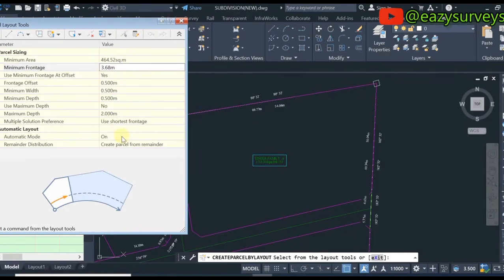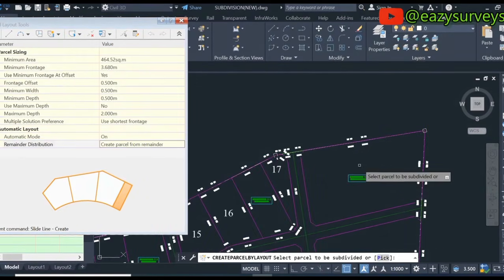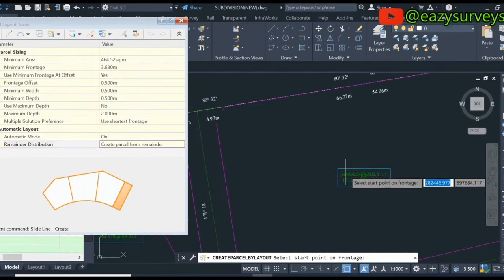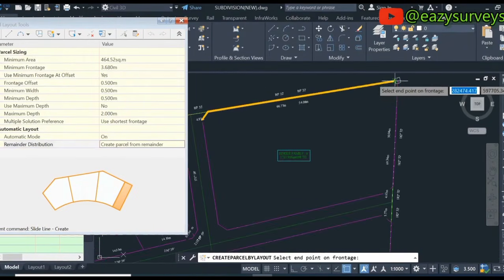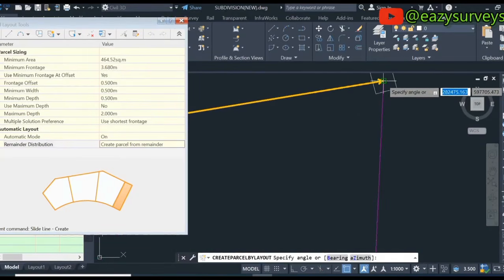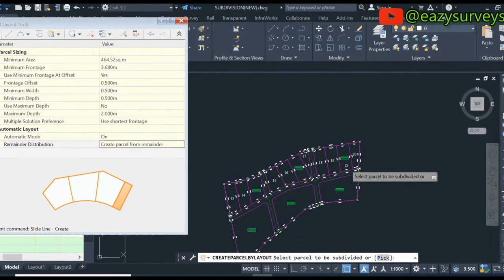Then this time around, I want it to be the same, create parcel from remainder, right? Create parcel from remainder. Okay, then you click on this sideline create, nothing to do much again, click on OK. Therefore, you click on the text of the division you want to subdivide. So the edge here, we are not clicking on anything after the starting point. The next thing that you click on is the end point. You click on it, and now type 90. You click on enter. You click on yes to apply results. So guys, that is just the idea of subdividing of blocks.